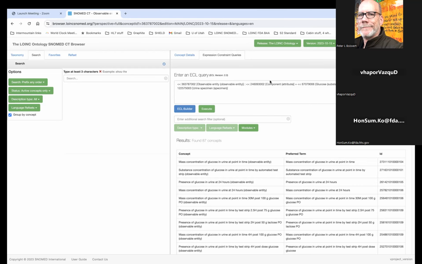But if you're talking about document names, which are also in LOINC, the component's not an organism or something now. It's, if you will, the service or what you provided to the patient.